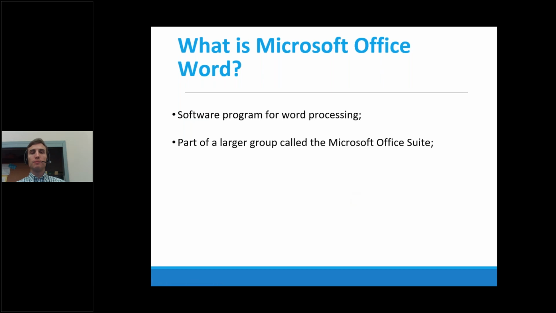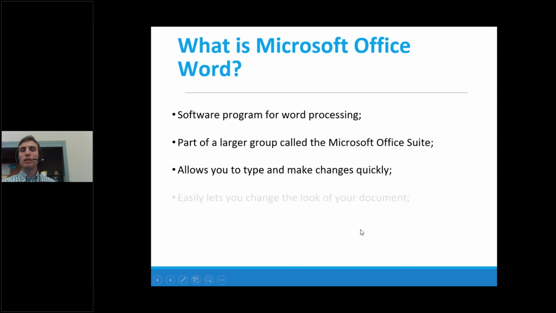As we're going to see, if you want to explore other Microsoft Office programs, you're going to see that the menu we look at today looks very similar to the menus in other Office programs. As a word processing application on our computer, Word allows us to type and make changes very quickly. We can always go back and forth through the document. We type very quickly and we're not stuck with it. We don't have to work left to right, beginning to end. We can always go back and forth and change things as often as we need to.